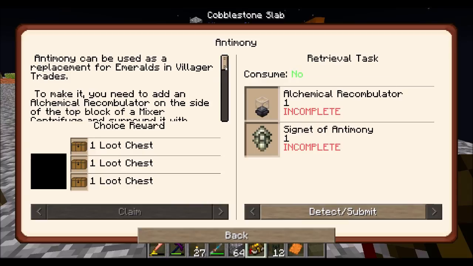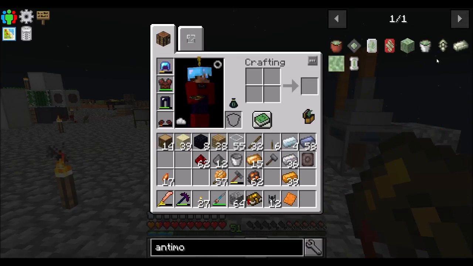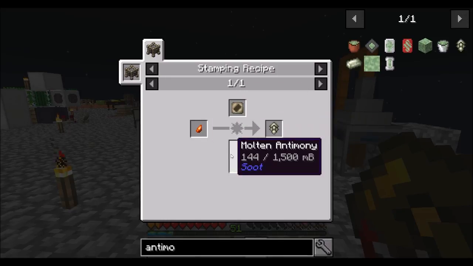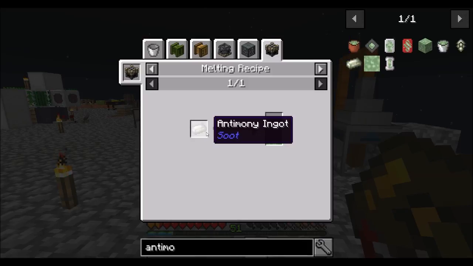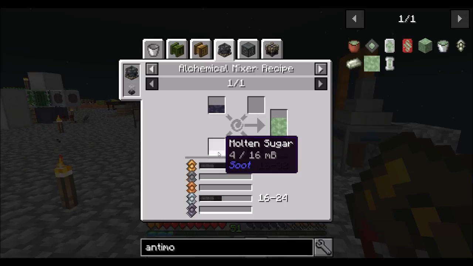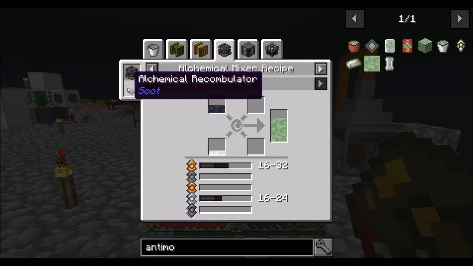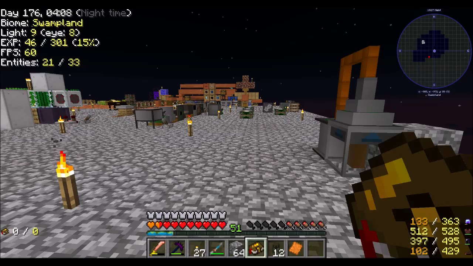So Antimony can be used as a replacement for... Okay, right. So we need the Alchemical recombinator and then a Signet of Antimony. Cool. So Signets of Antimony are a stamping recipe with molten antimony, which comes from antimony ingots, which is a combination of molten lead and molten sugar. Wait, alchemical mixer recipe? Right. We need the alchemical recombinator for this. That looks like a complicated set of things.